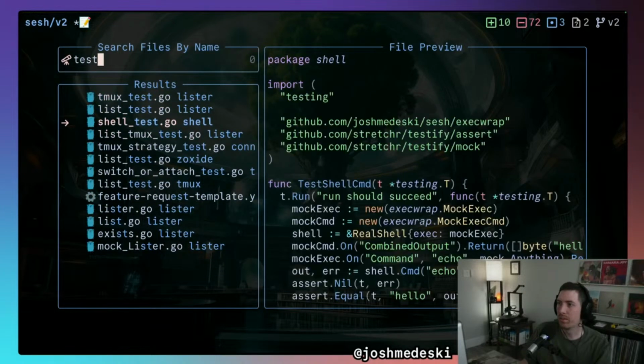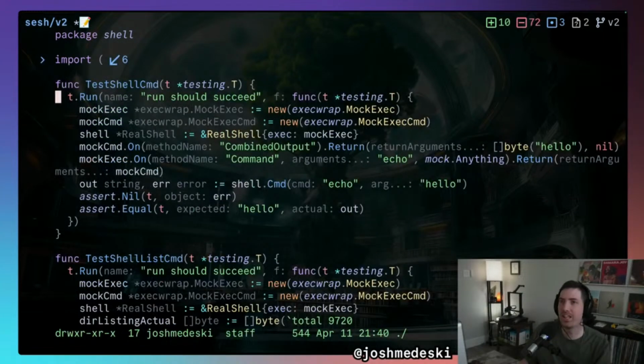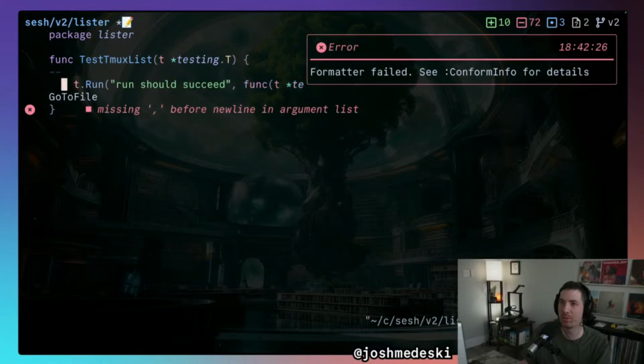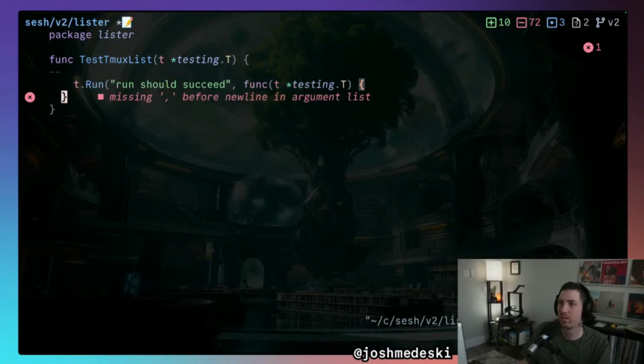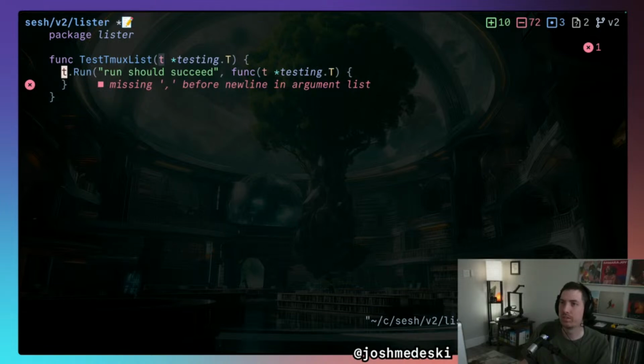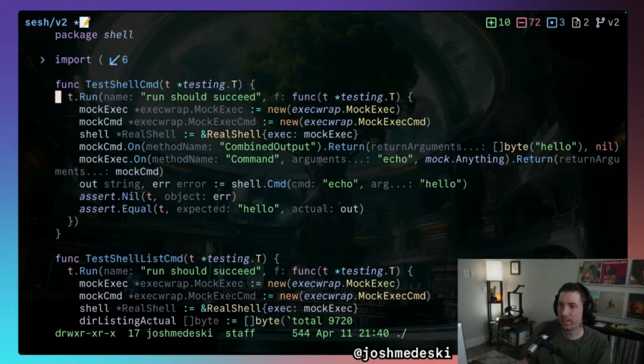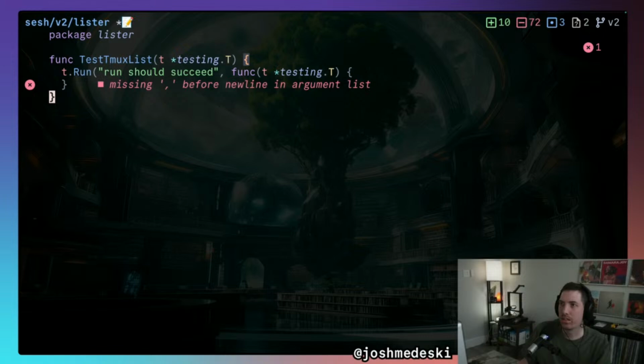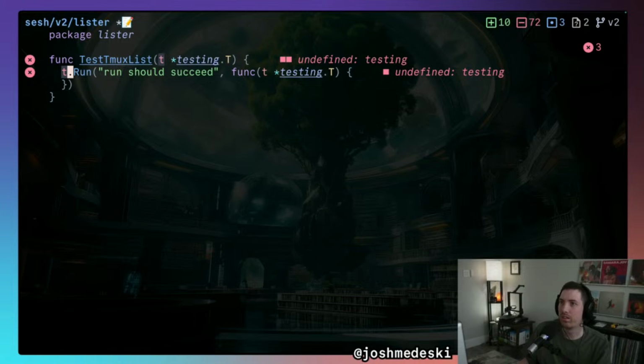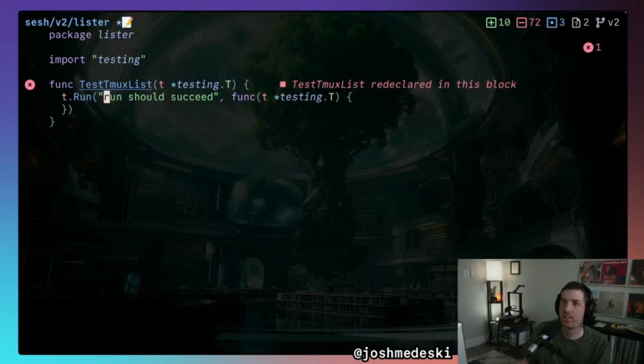I'm not good at this yet, by the way, chat. One of these days, I'm gonna be a badass Go developer. But right now, it feels like I'm still kind of working my way upwards. So it's a test and then a run and that func. New line argument. What are we talking about here? Oh, I see. It's like that. And then we'll import testing.